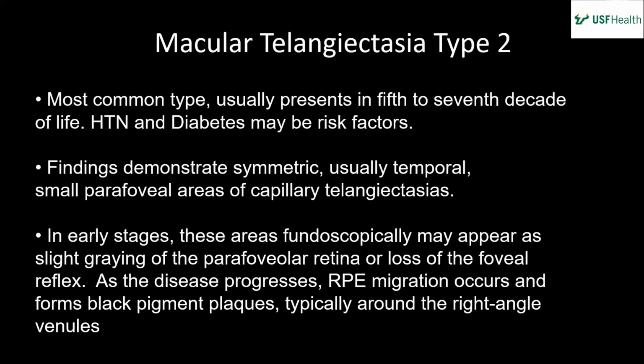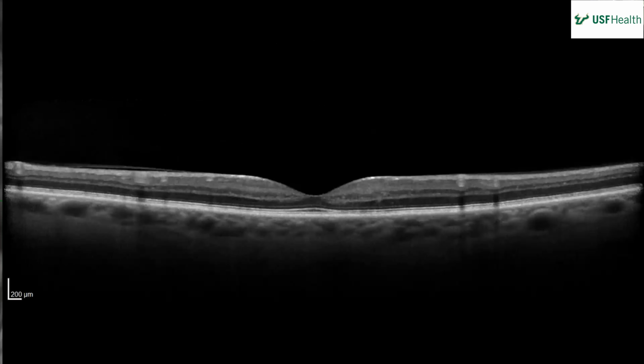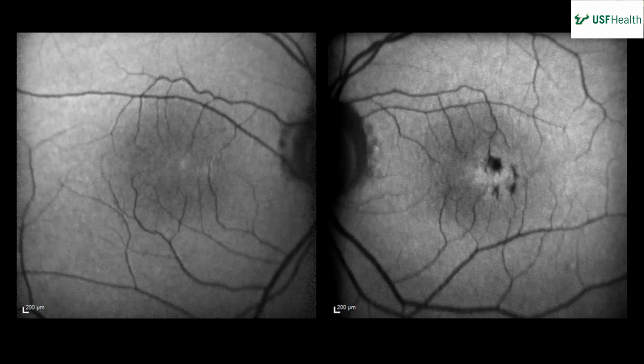And then one of the things that the book and a lot of resources say is that there's a lot about right angle venules, especially on FA. I didn't feel like that was super apparent in these images, but that's one of the things that a lot of stuff online seems to think is relevant. Hop back real quick, hold on. The right angle venules are a little bit confusing because it's not actually a right angle. The right angle they're describing is where it dives into the retina. So it's not like you see this and then a dog leg. You see where this one truncates? Mm-hmm. You got a venule there that just kind of stops.